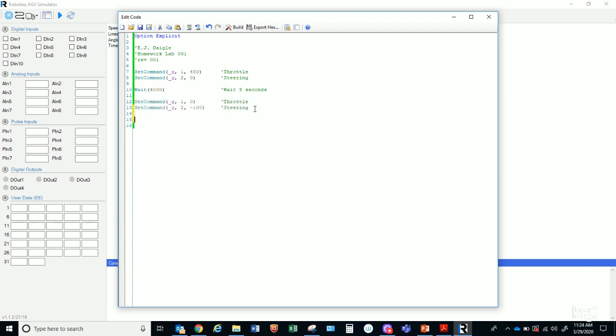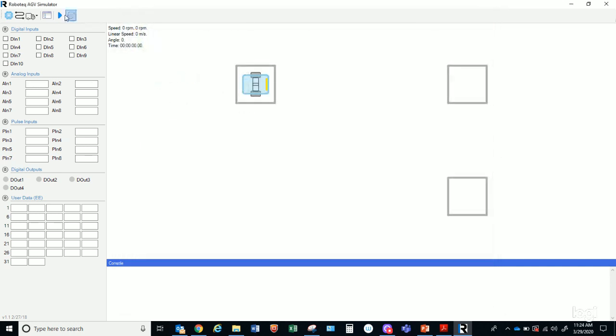So I might need to put in a wait here. Maybe I want to put in a wait of 4,000 again. Let's see what happens here. Let's wait 4 seconds after we issue that steering command just to see what happens. So we get down here. Oh, now we get a steering command. What do we notice about 4 seconds? That's probably a little too long, right? Because instead of turning 90 degrees, we turned like 290 degrees or something like that, right?